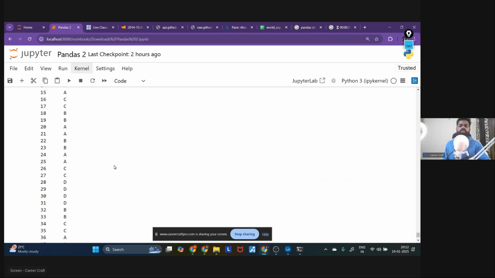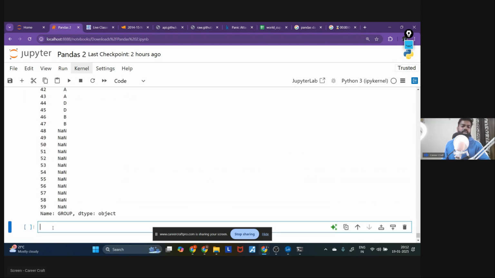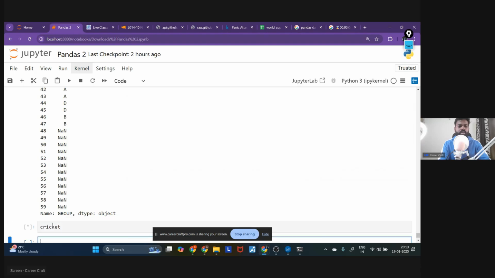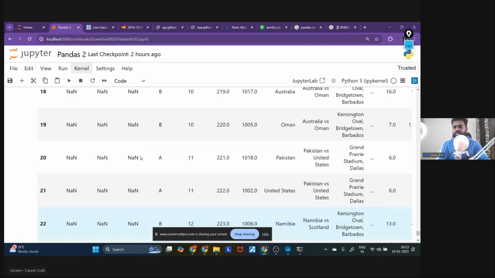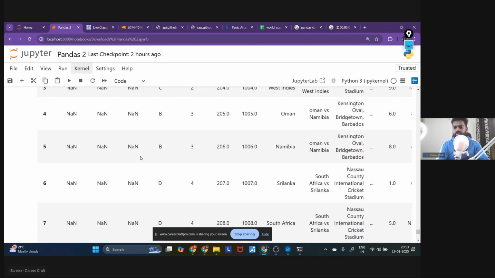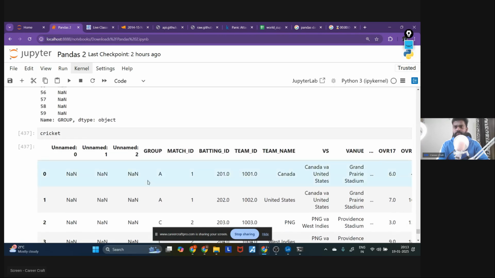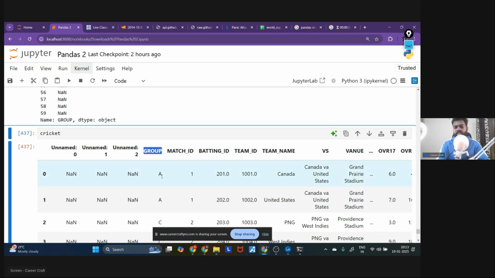So now let's try to look at this column value. This is going to be very interesting. Group is not every match score. Oh, okay, I understood.